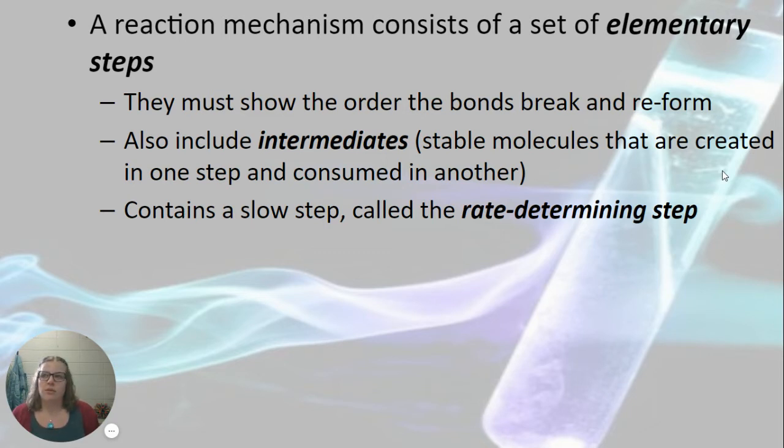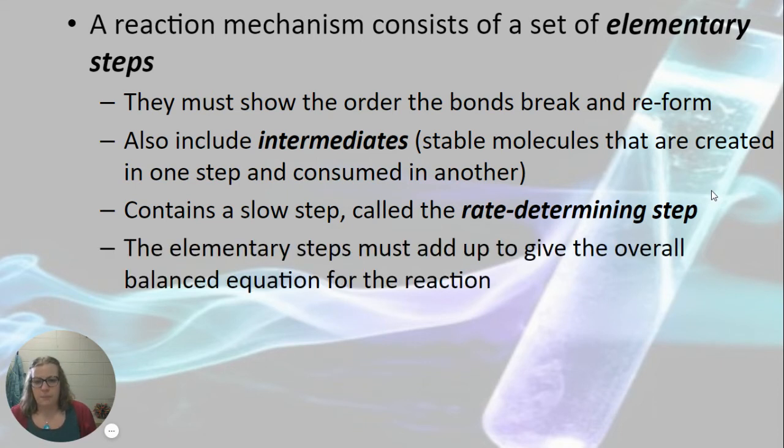So if you think about a slow step, it's like when you're driving on the highway and all of a sudden the car lanes go down, right? You go down and the cars are all backed up and you don't know why. It's because we all have to go down to two lanes. That is the rate determining step on your trip, because that's the narrowest part. And that's the part in our mechanism that slows down our reaction. So it's written as the slow step or the rate determining step.